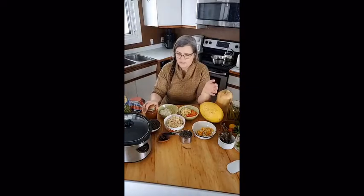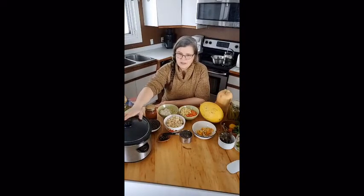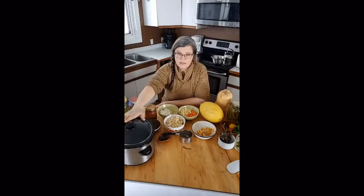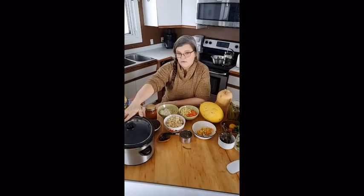And of course, at this time of year, if you don't have a slow cooker, or if you have one but it's in the basement in a box, now's a good time to get it out. As some of the secondhand stores are starting to reopen a bit, these are excellent finds and almost nothing can go wrong with them. If there's one in a secondhand store, it's just because the person really wasn't using it or didn't want it. So you can often find them very economically in a secondhand situation.